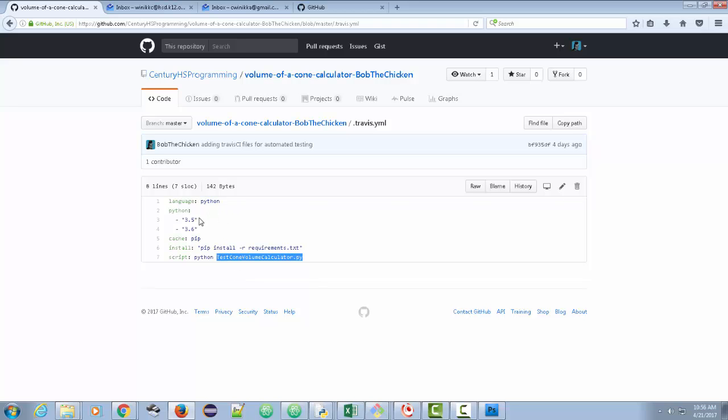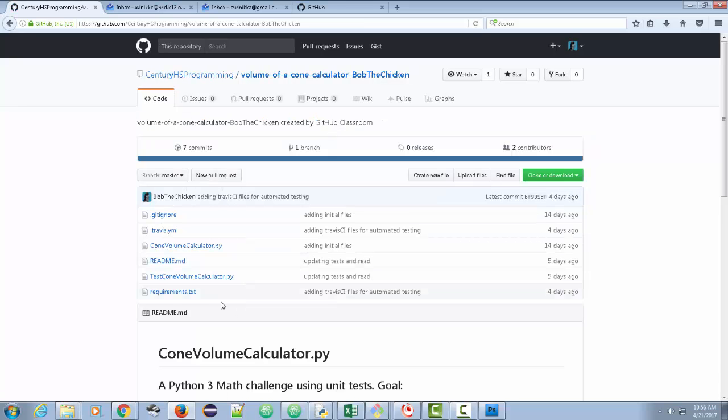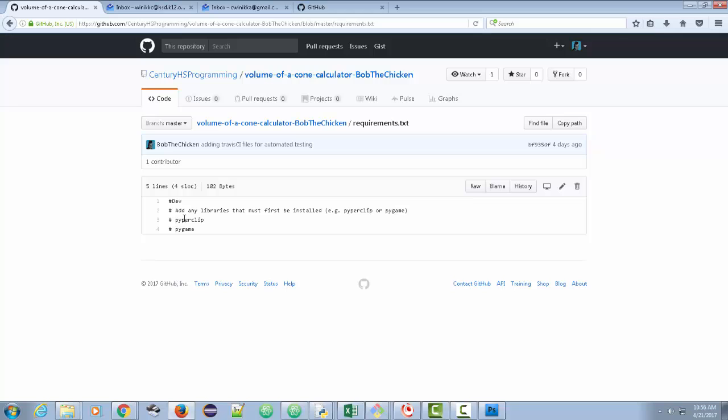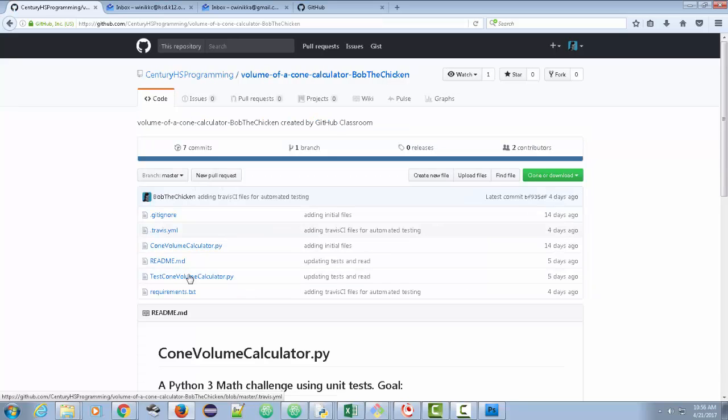But it tells it that it's in Python. It's going to test it in Python 3.5, 3.6. If I wanted to test it in other Python versions, I could add those as well. Okay. And then we're going to install this file in this line, which is requirements. And technically, I don't actually need that file, and I forgot to pull it out from earlier. But on requirements, if you needed to upload a module like Piperclip or Pygame or whatever, you just add it right here without a comment. Okay, and then it would actually run it. Otherwise, the automation of it won't work.